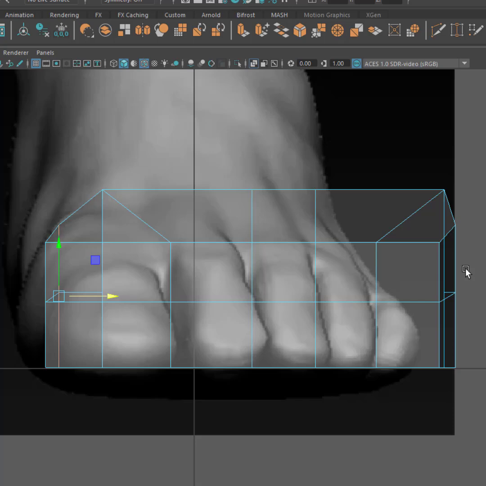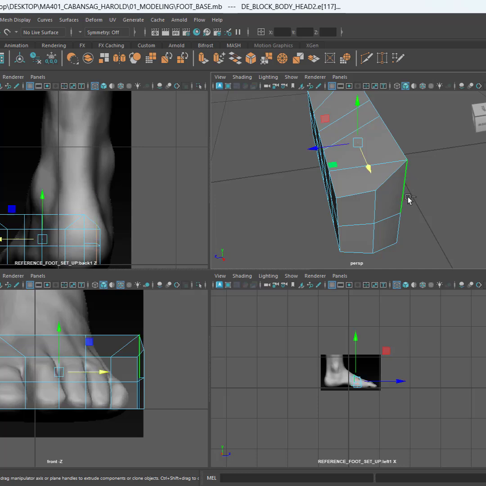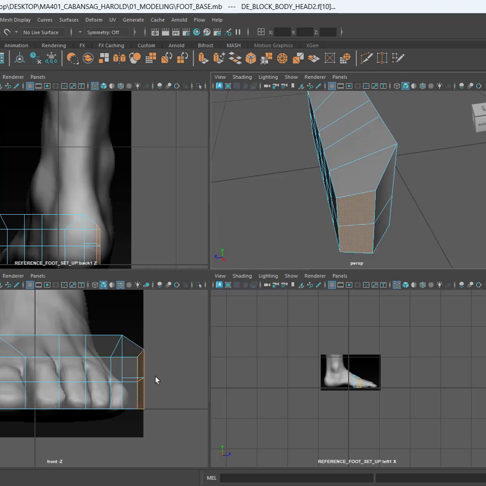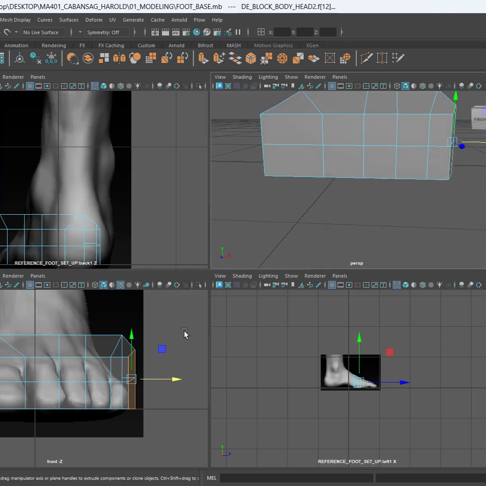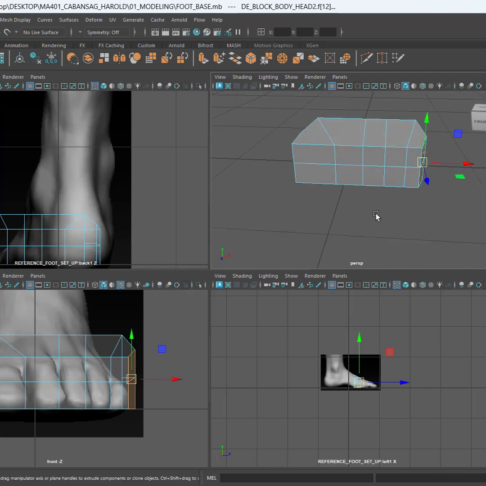Okay, next, on the other part here, I need to push this a little there. Excuse me. And then I need to push this one also, this one. W and move. There. So that is it for that.